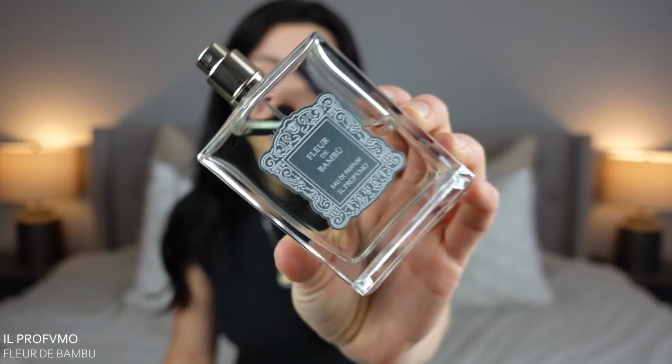So that being said, on number 3 is Fleur de Bamboo. And this is how I found Raffinade Perfumery. I purchased Fleur de Bamboo from them, and I can't get enough of it. Look how much I've already used up. I just spray and spray and spray. It's so yummy. It has this banana-esque sweetness. It also has a tea note, lotus. It's a little bit watery smelling, like fresh, watery, sweet, and very smooth. There's no sharp facets here at all. It's just a really uplifting, sweet, pleasant fragrance.